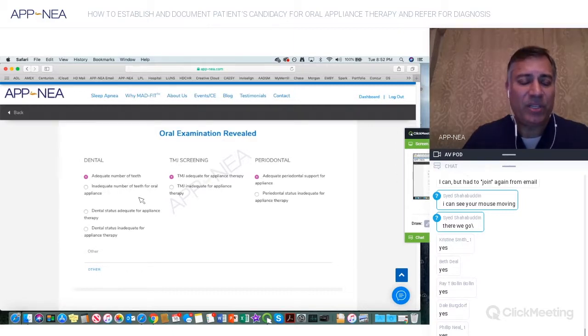So at that point, we do our basic oral screening, and we then decide, is the dental status adequate for appliance therapy? We pretty much use the same guidelines that you would for, let's say, Invisalign. You're not doing Invisalign on patients that have chipped, cracked, broken teeth, periodontal disease, dental disease, or some other kind of oral condition. The same exact way. You don't want to do this.